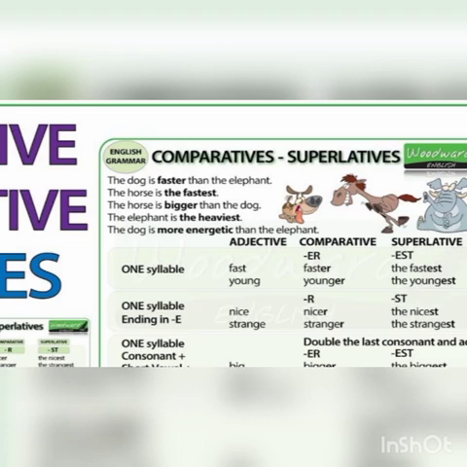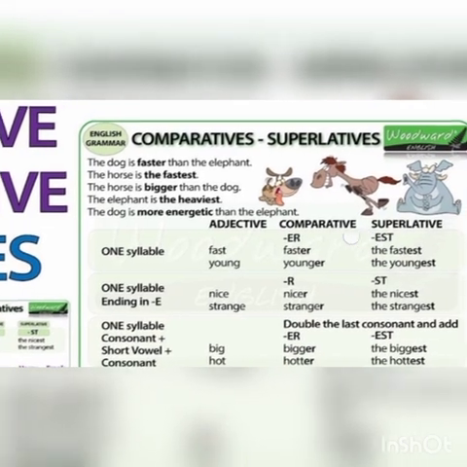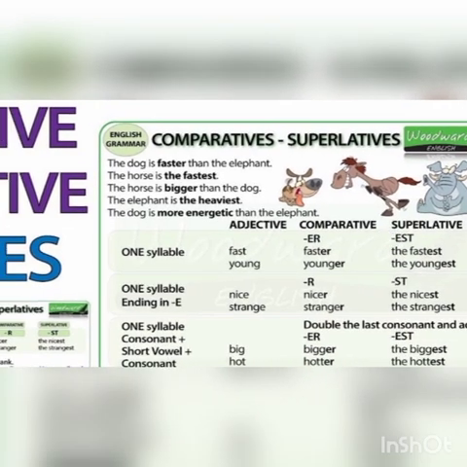Last week, we did this activity. Even we explained in the classroom before the quarantine. So I'm going to re-explain again, so it's not a problem for me. So we have adjectives with one syllable, for example, fast, young. In the comparative, we use faster, younger, and superlative, the fastest and the youngest. Remember, we compare two things, and superlative is one thing.